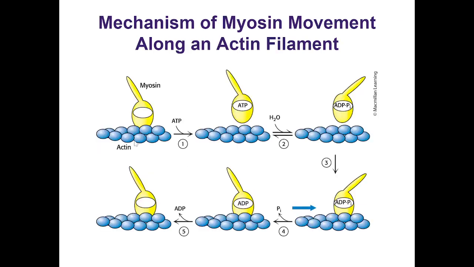Okay, so right here we have the myosin. It has not had any ATP bound to it yet, right? So we have actin, myosin, they're attached, no ATP yet. So what's going to happen is our ATP is then going to bind. This is actually going to detach the myosin from the actin, right? Then we're going to have hydrolysis. This will leave us with ADP and the phosphate still attached to the myosin, okay?